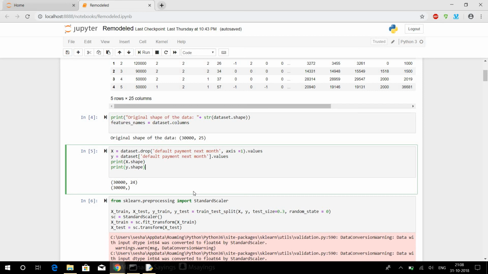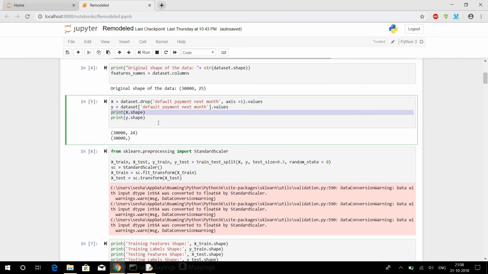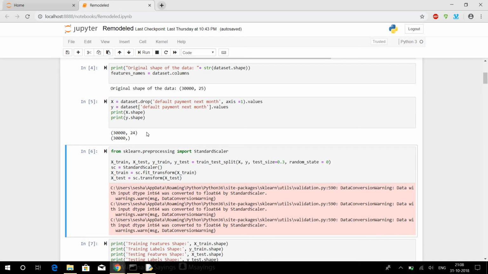I'm once again printing the shapes: 24 columns and 30,000 rows, and just one big column of 30,000 rows. So that is y, the class label which is to be predicted.